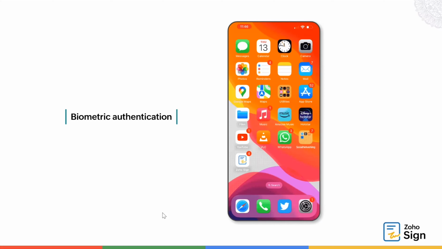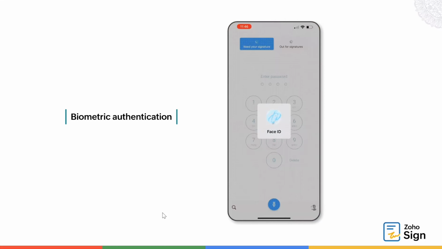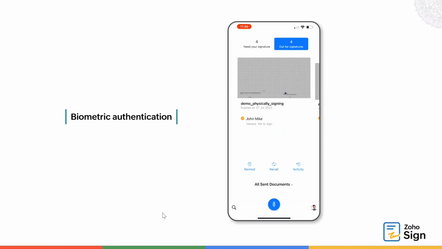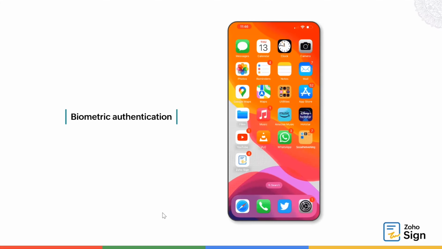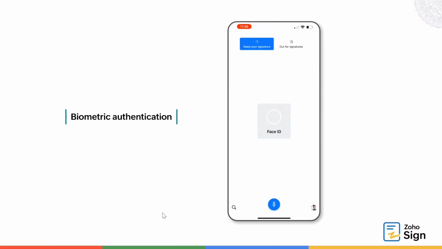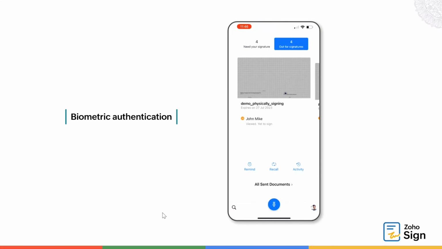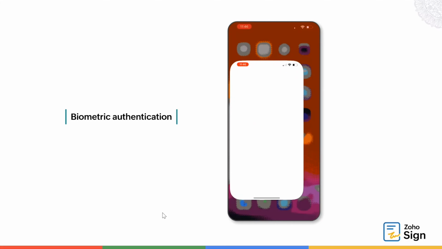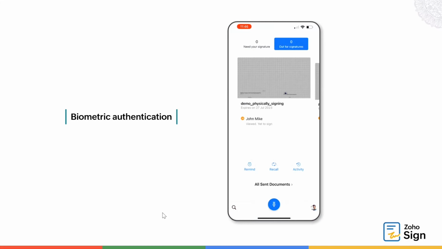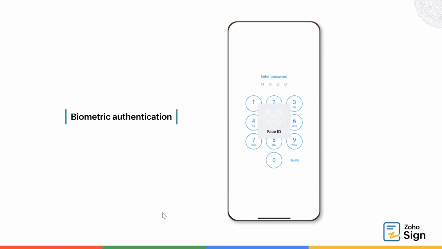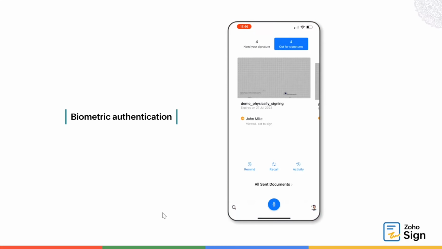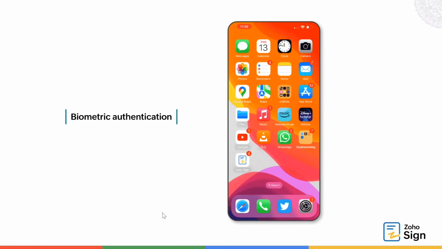Once you enable this option, based on a particular duration, the mobile app will get locked automatically. In this way, no one can tamper with your device or the mobile application, make your signature, or make any other changes.